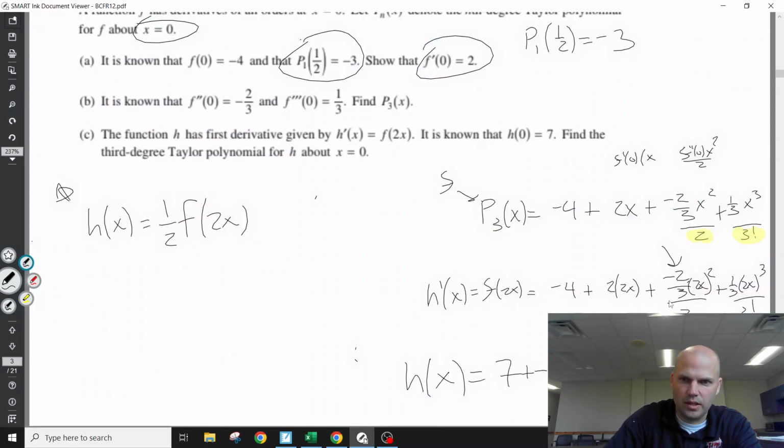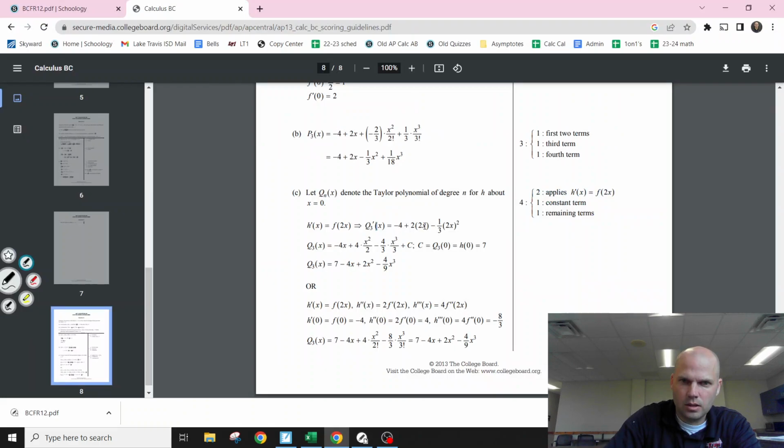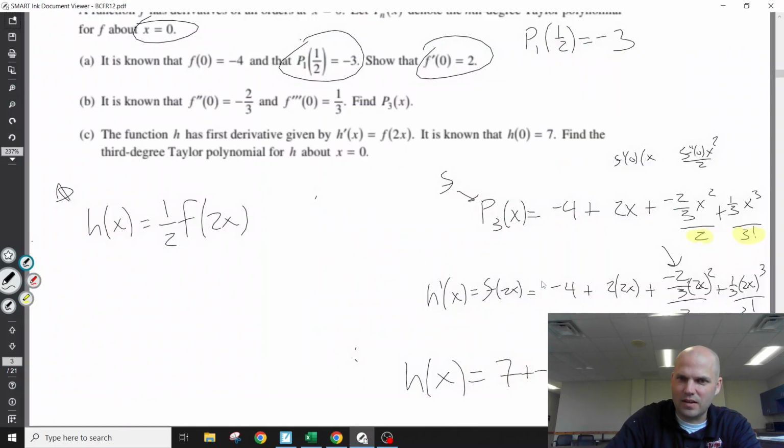I mean, there's me applying it. So I guess I'm plugging in 2x. Plugging in 2x is like that first thing. Using this 7, I don't know if they needed you to do that, but it was the whole idea of, make sure you have a plus c. All right.